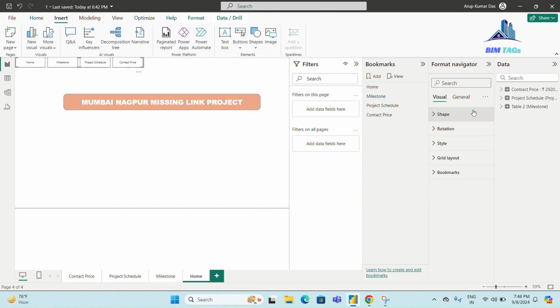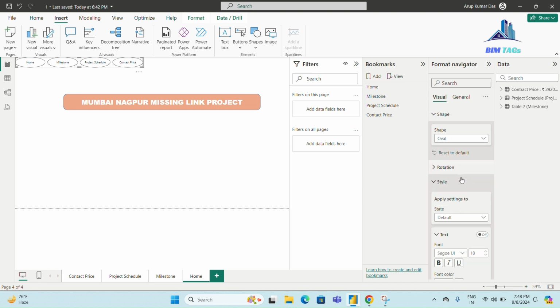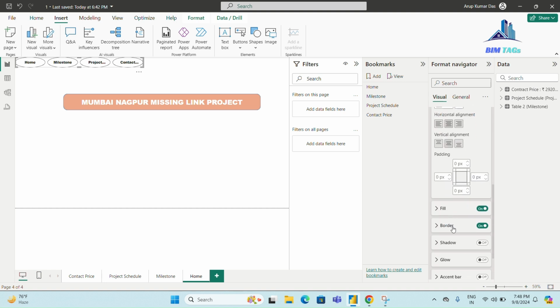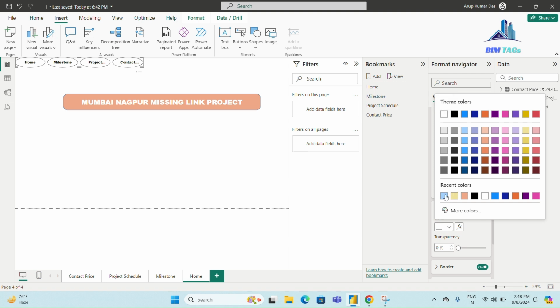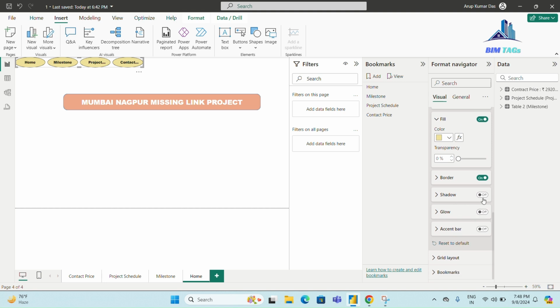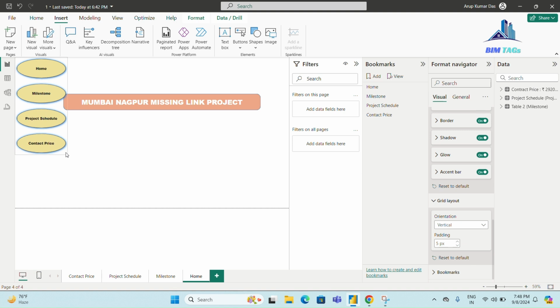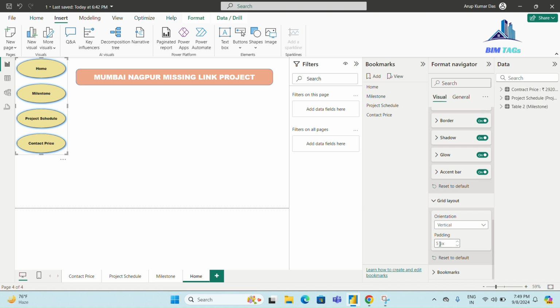Now as previous, you can change the shape, style, fill, shadow, glow, accent, and also you can change the grid layout as horizontal to vertical. You can change the padding also.